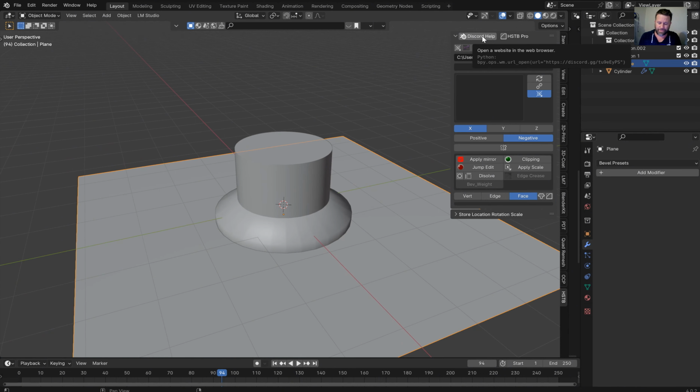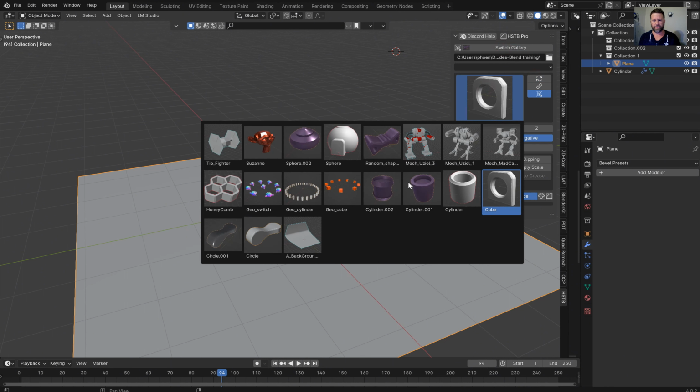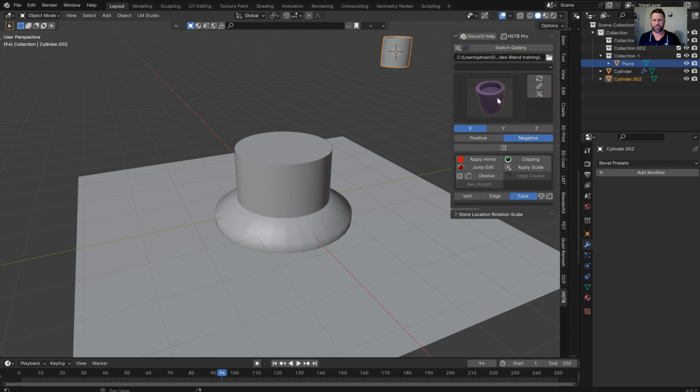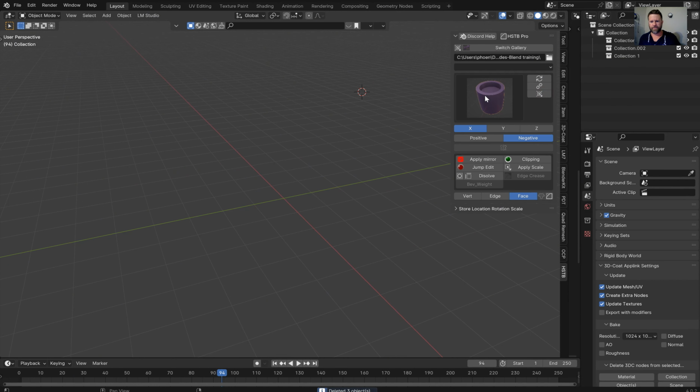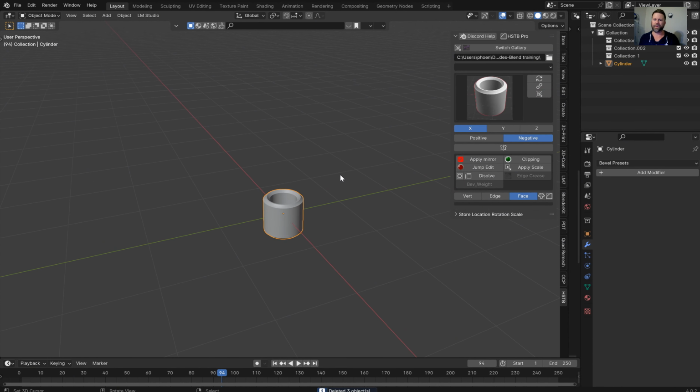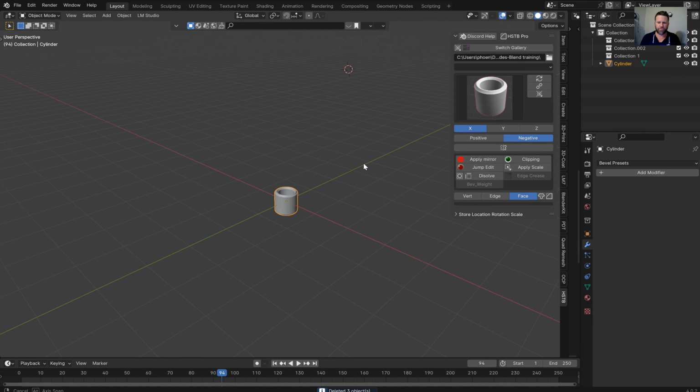Now also we've got Discord help, so if you want to go over here and click Discord, this button will take you to my Discord channel. And then you can bring the 3D cursor back over here, switch your galleries, choose object collection, append to the cursor. I don't know if I actually showed that, but you can do that. So if I refresh this with the cursor thing on, I can just append to the cursor. If I turn it off and then go ahead and append, you'll see it'll come down to world origin, which is kind of what you would want.